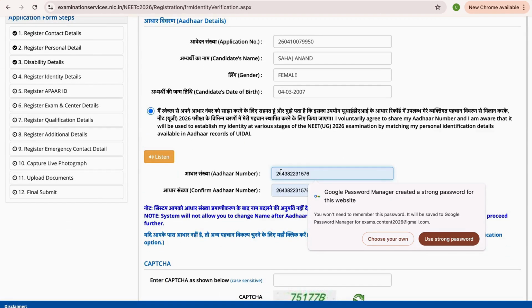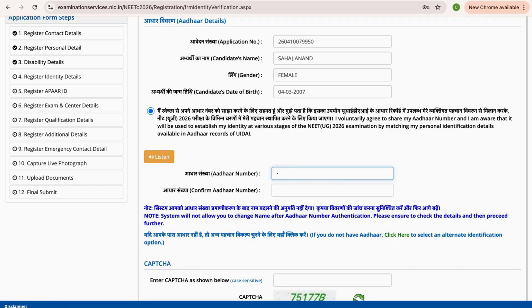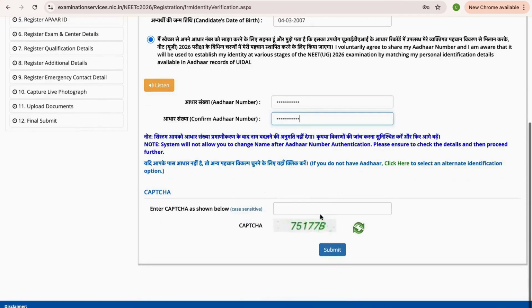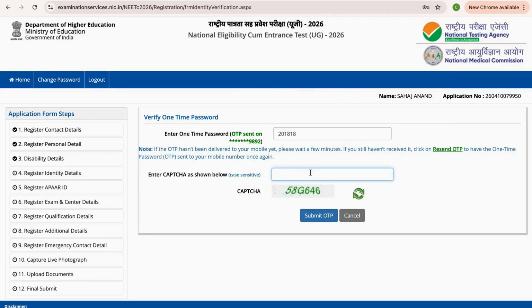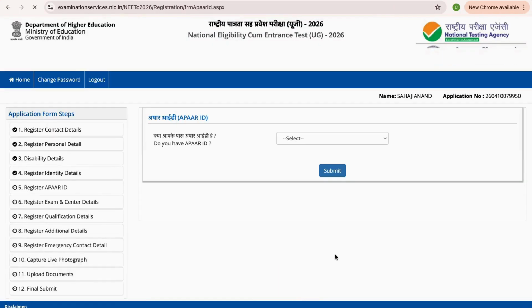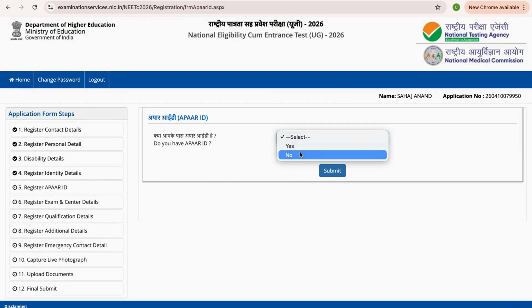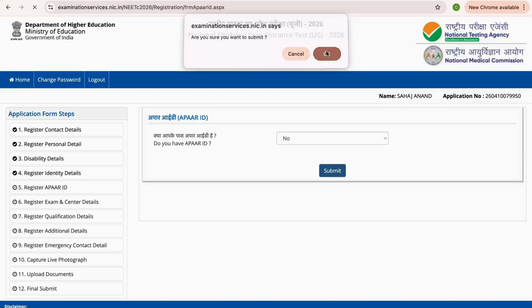Again it is asking for your PWD status. Now here you have to enter your Aadhaar card number, and also you will need to enter the OTP received on your mobile number which is registered with your Aadhaar number. So if your Aadhaar is not linked to any mobile number, please get it linked first, as the registration started yesterday itself. After entering all the details, click on submit. Now it is the OTP which is received on the Aadhaar mobile number.